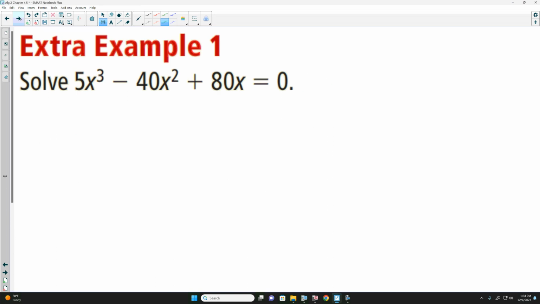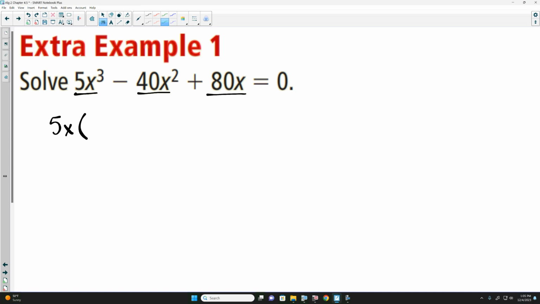We're going to look at one more with solving, and then we're going to move on to graphing. 5x cubed minus 40x squared plus 80x. Is there a greatest common factor between these 3 terms? 5, yes. And an x. 5 and an x. Now it's going to be a single x because the smallest variable that we have is x to the first. If x squared had been the smallest power, then we would have taken out x squared. But here, x is the smallest one, so we can only factor out 1.